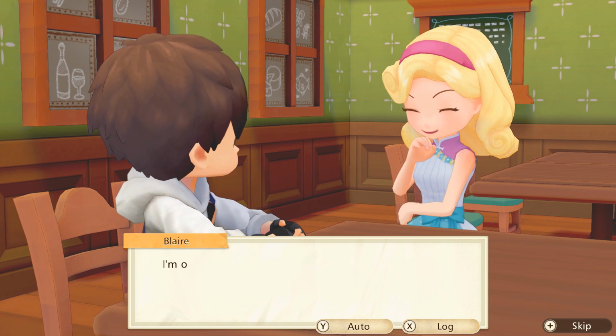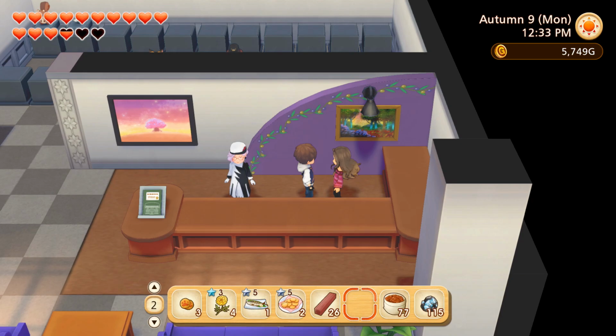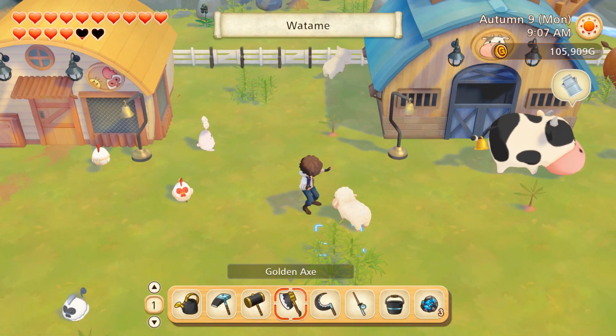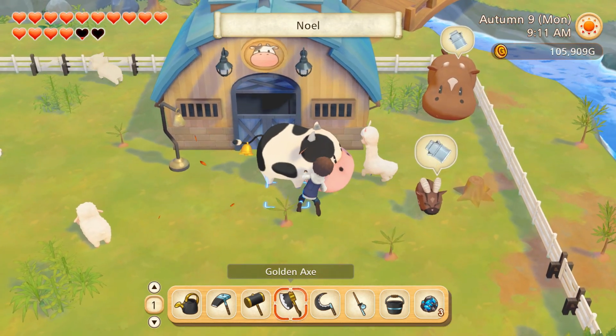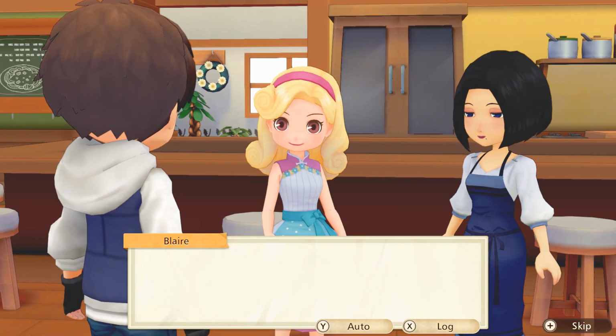Sure, farming is a big part of these games, but I really enjoy the social aspect of them. Getting to know the townsfolk should be fun, not a chore. The presentation in Pioneers of Olive Town also leaves a lot to be desired. The art style is fine, I guess. It's not really stylized in any neat way, nor does it look particularly bad. I would say it's inoffensive.